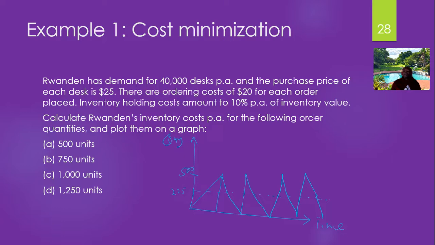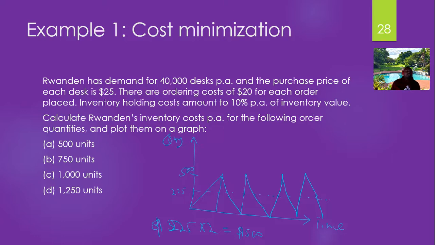All right, so let's say in a year we are going to have an average. Let's say each unit per year is going to cost us $2 to hold or to store in the warehouse. Then in a year we are going to have $500 as our cost, which is 225 multiplied by 2. If the cost of holding 1 unit of item in a particular year is $2, then in a year we're going to incur $500 if we are ordering at the order size of 500 units.